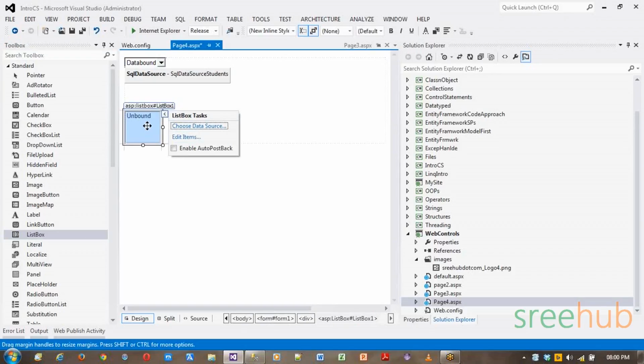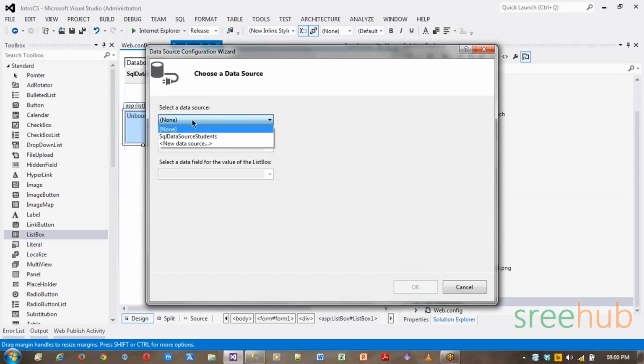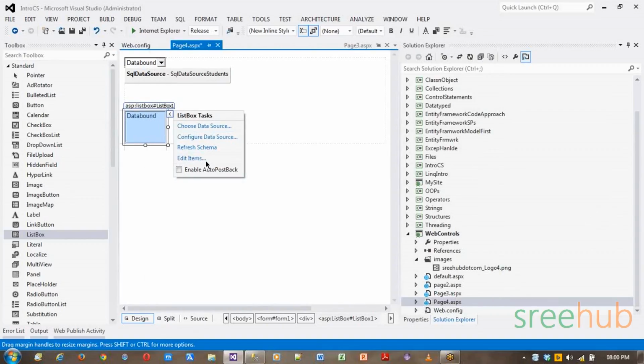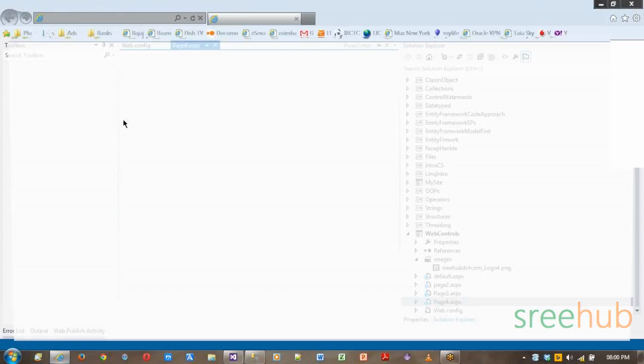Now you can see this is again unbound. If you want to choose, you can choose. Let me click on choose. Yeah, you already have this. Let's say again you have this box, your student name is the display, and the value is also present. Click on it. Now this is a bound mode. Let's run this. You can see all the data we have. And so this way you can actually use your data sources.